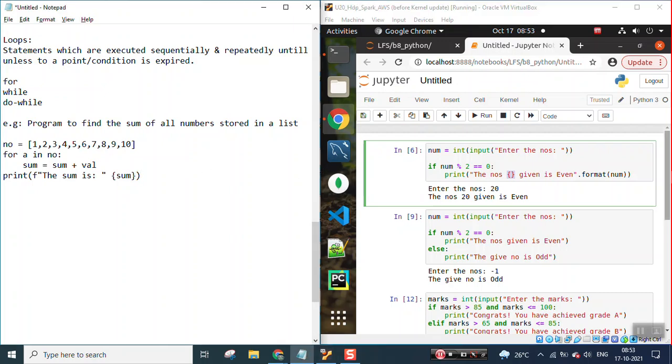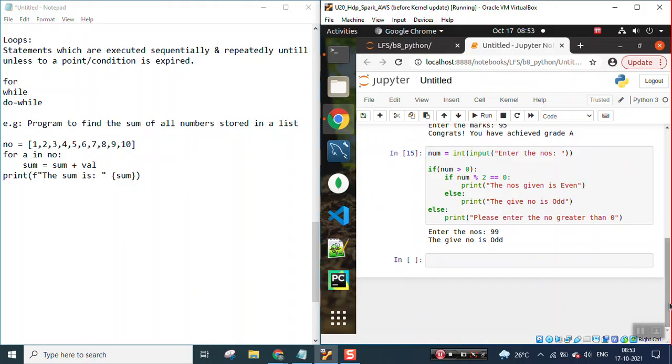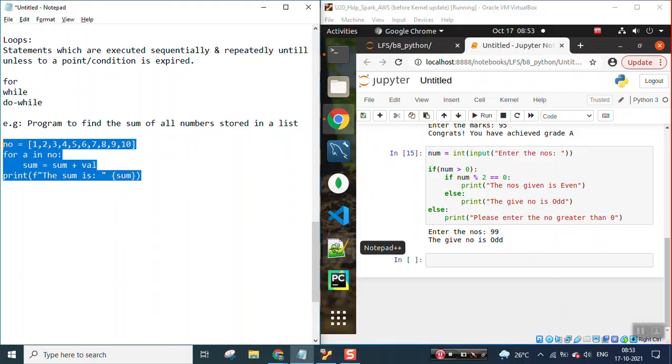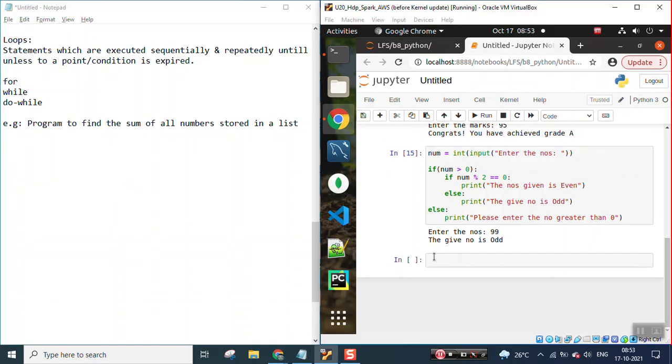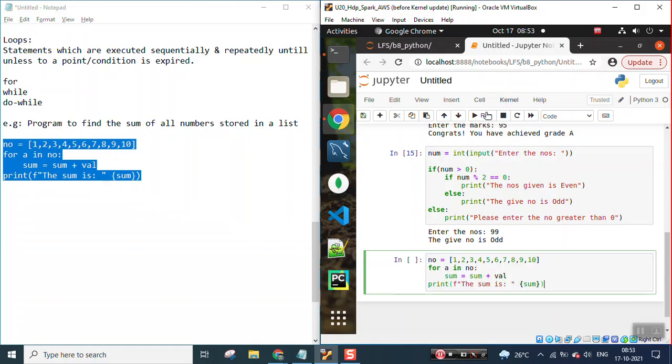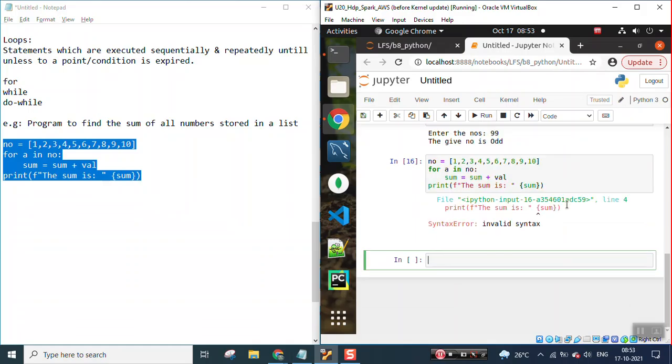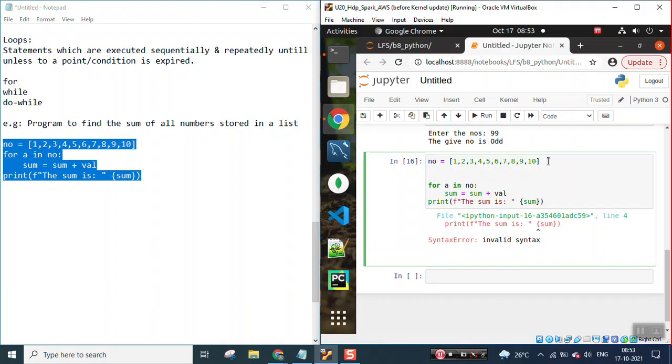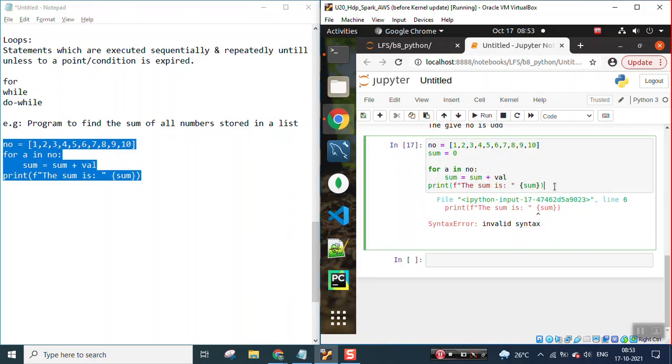Okay, so let's try to test this piece of code, and if there are any issues, we'll try to work on those issues. Okay, so let's execute this. So it is telling invalid syntax. Okay, so now if you see, it is pointing over here. Okay, but the one thing which I can identify is I have not defined this sum. Let's see now what it is giving us.